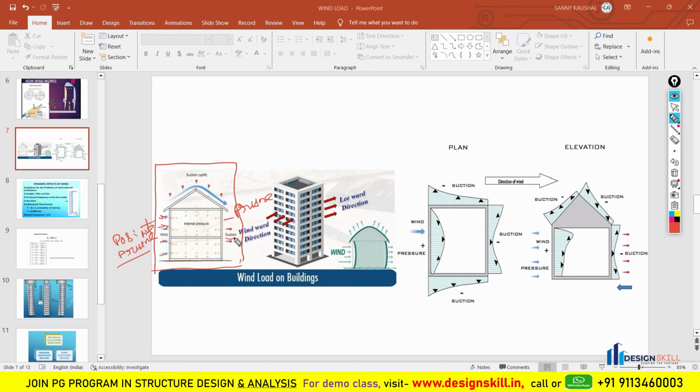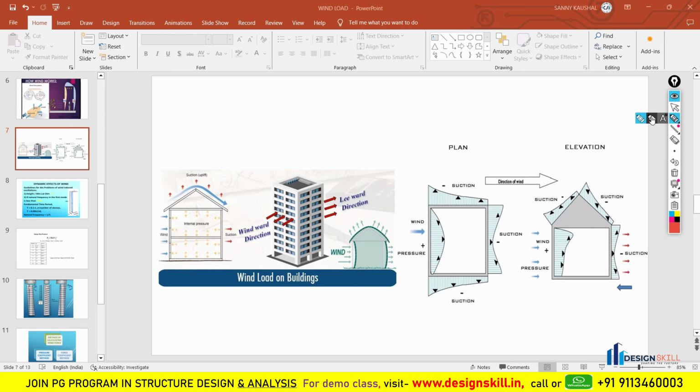You can see that suction is created with this negative pressure, and the same negative pressure is created at these positions also. So you can see that due to this negative pressure, there is uplift in the roof of this structure, and inside this structure there is internal pressure. Where the wind is applied, that is the positive pressure. Just opposite of it a suction is created, or we can say negative pressure, and at the roof level also there is negative pressure, and due to this uplift is created in this structure. Now I think it is very clear what this structure is showing you.